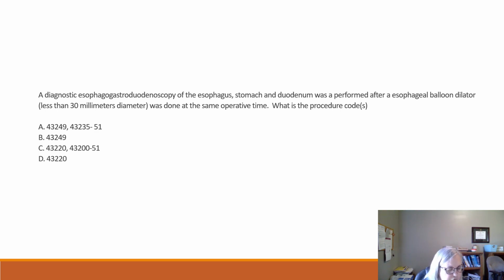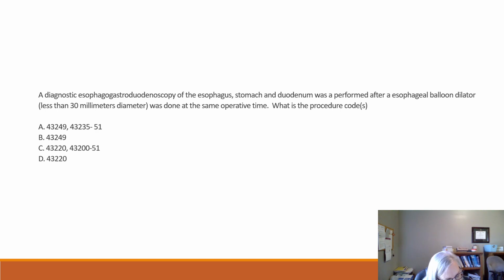Well, this one is a little tricky. You really have to pay attention to what is going on in your book. If you look at page 354, that is where the big bold header of esophagogastroduodenoscopies is. That's where they actually start. So you can start around code 43235. Now, I really like that code. It does say diagnostic, it says flexible, it says transoral. But is this really what we're doing?